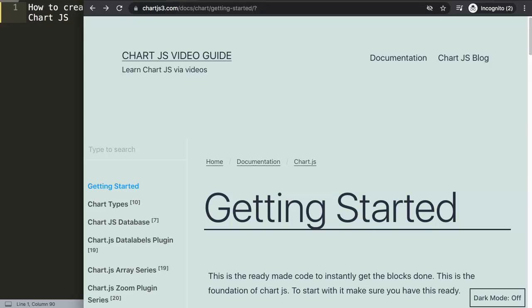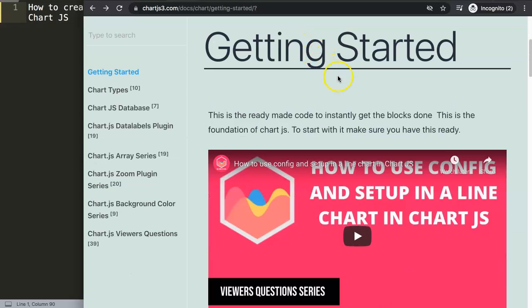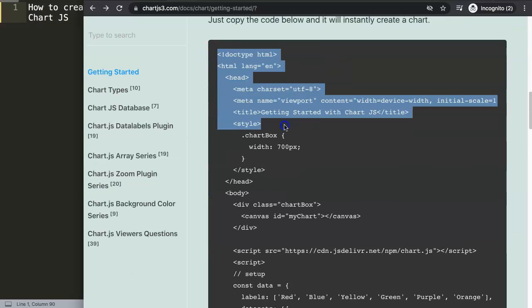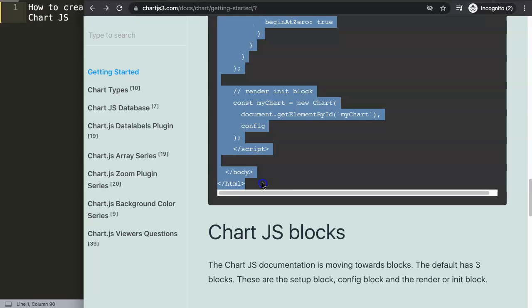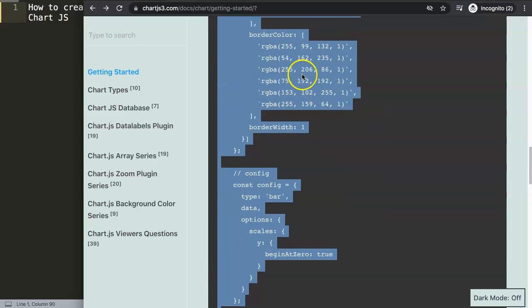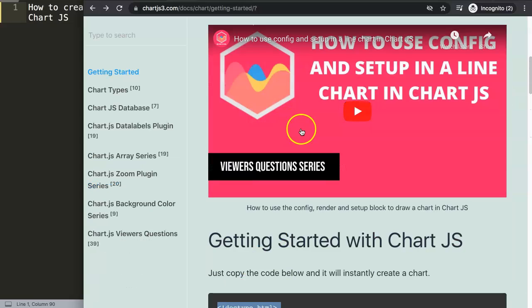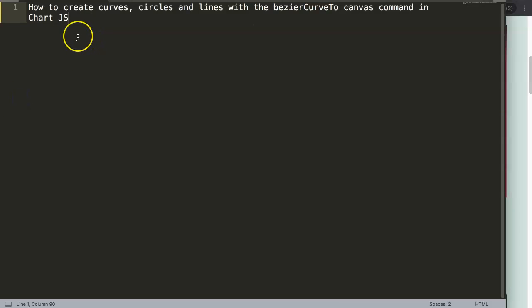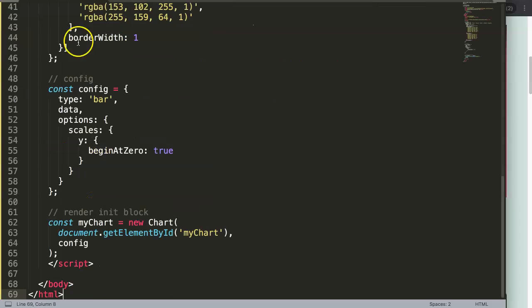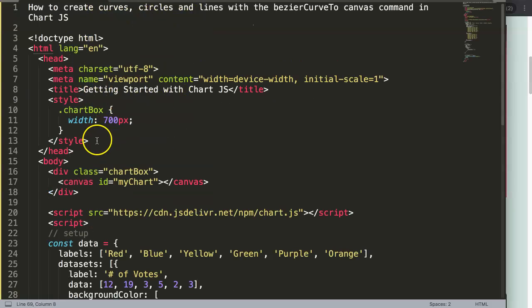First of all, I want you to go to this website here, which is chartjs.tree.com, and in here I have a default code ready. I'm just going to copy this, and this is what I use here to save time, so I don't need to repeat this. But if you want to understand what I'm doing here or what this is, please check the video here. It covers it exactly. This is just to avoid repeating the same thing over and over again. So I'm going to paste this in here.